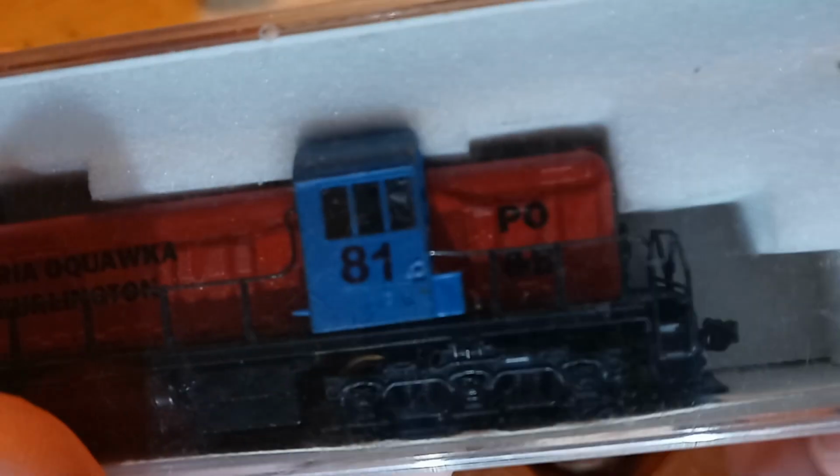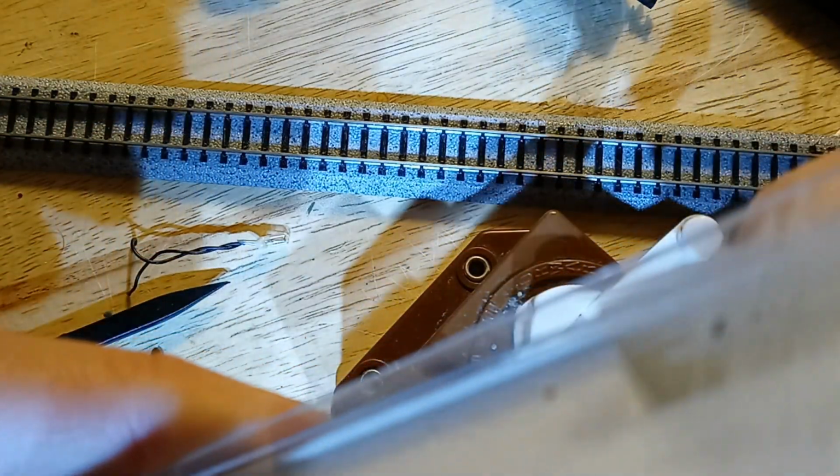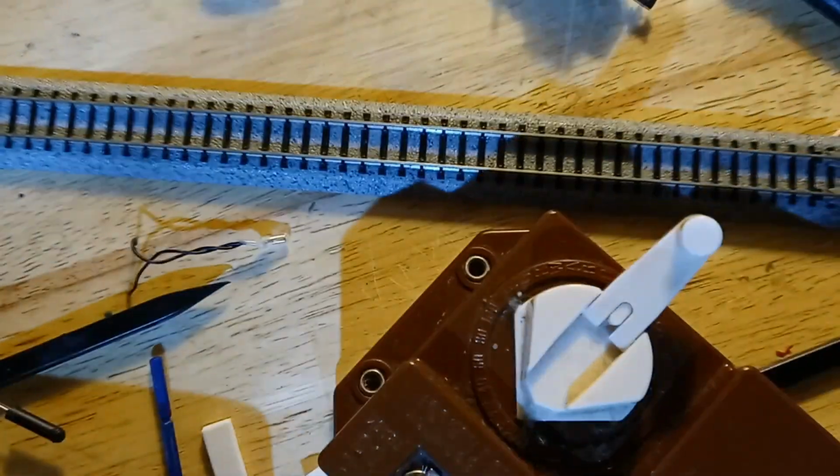What attracted me, of course, is the custom paint scheme, but most notably the price. And the reason for the price, as is typical, and the reason for this video, is that it doesn't actually appear to work, or I'm told by the previous seller it does not run. So I'm going to now take this thing apart and see what I'm working with.